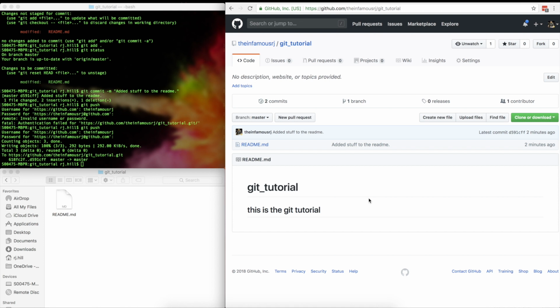And I'll talk about how you're not supposed to commit to master. You should have sort of a workflow, and we'll add some other files, and we'll do adds specifically to files so we can add them to specific commits and be a little bit more verbose in our commit messages. But anyway, that's the simple git tutorial.